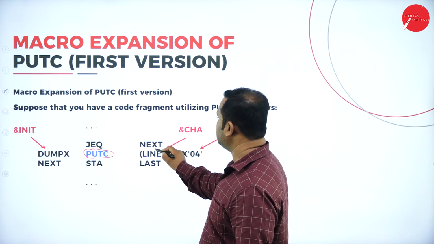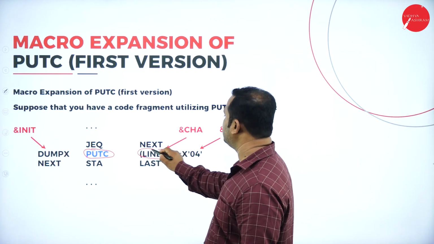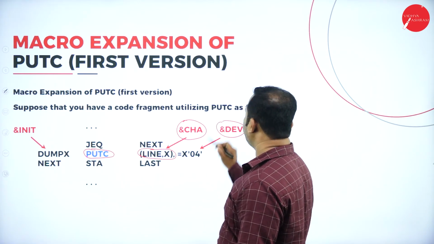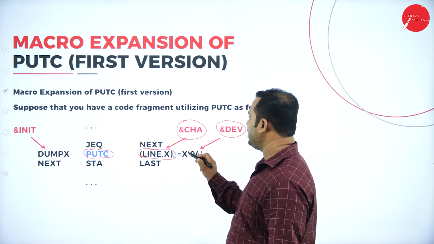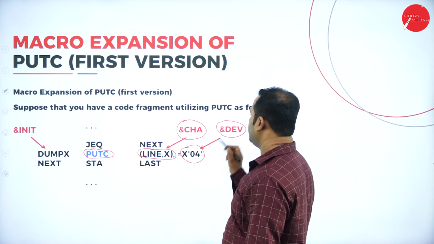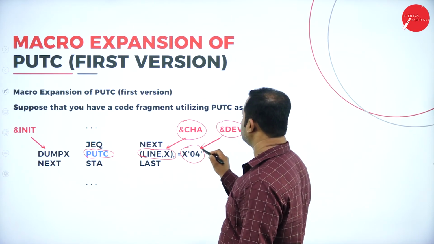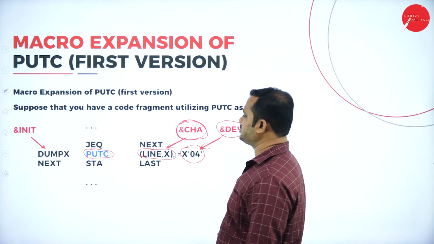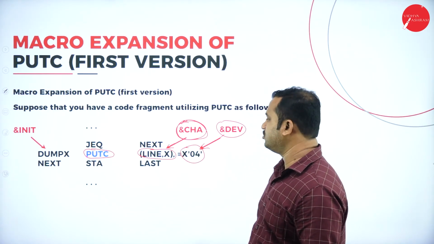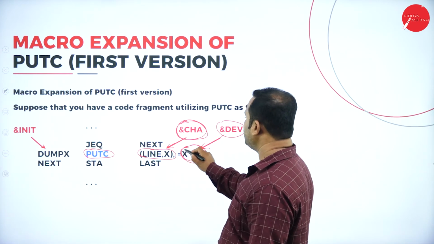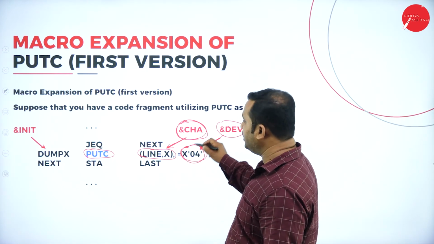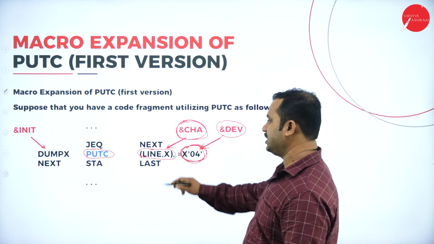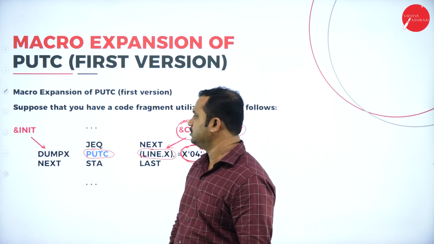Then it places the entire thing, which is that line, which is that character X, which is the device. I am using the character X with 04, and which is the device. 04 is the ID of that. Which is that character? I want to print X. I want to place X into that. Then which is that device that is going to present the input X character 04, identified by 04. Then it goes on according to that.